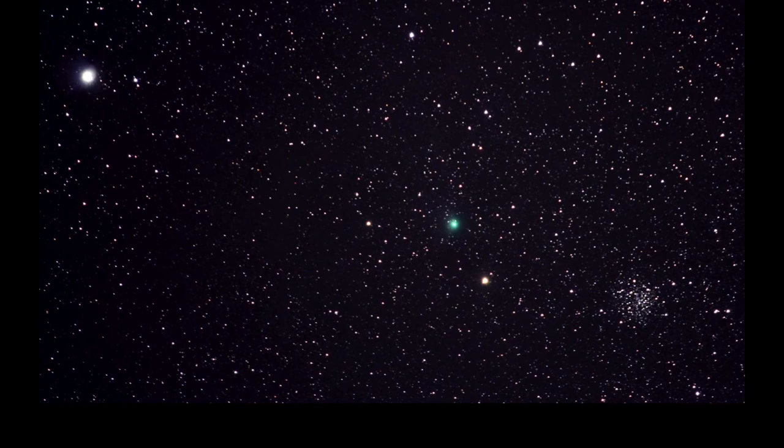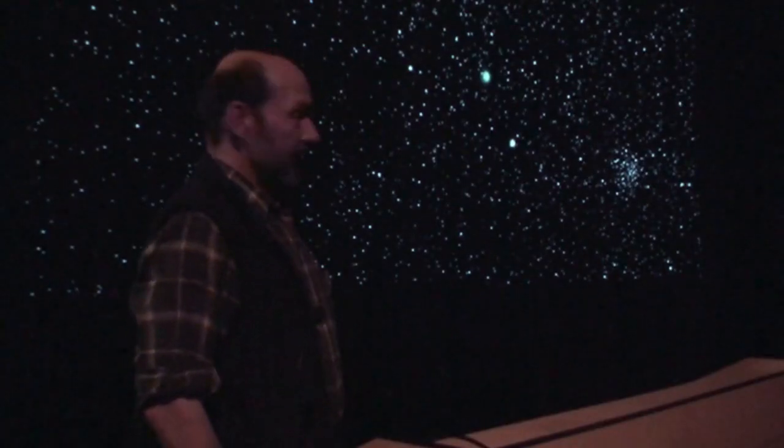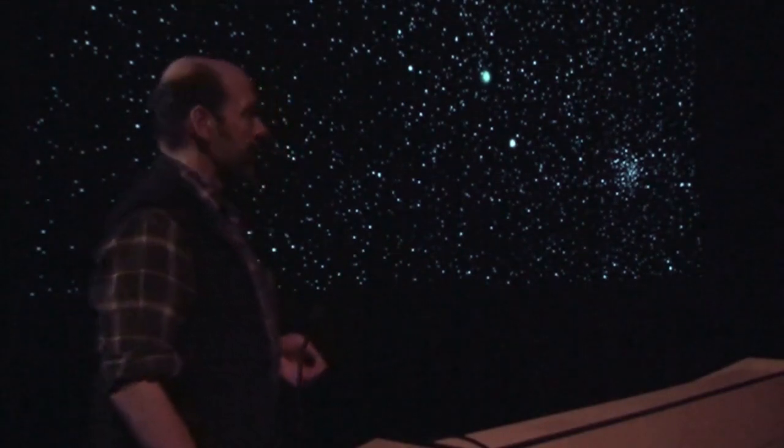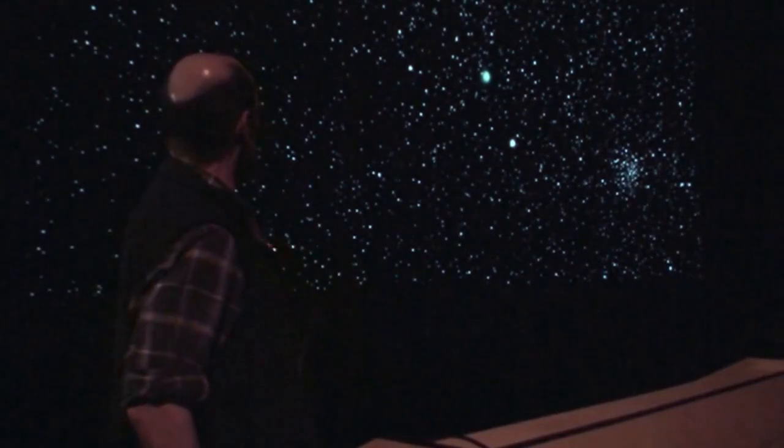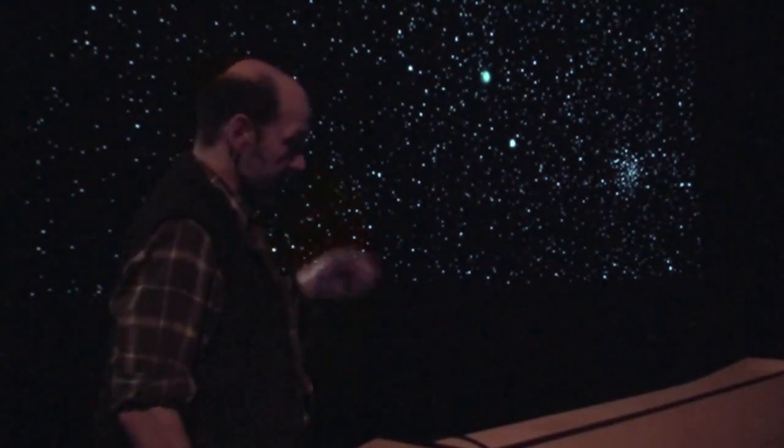Comet Lovejoy, 6 months later after putting on a spectacular show in the early part of the year, is still visible, and is still an easy binocular and telescope target even for a small telescope. It's currently hanging in near Polaris. I took a shot about 2 weeks ago, and you can see the comet there, and not much of a tail left on it anymore. Certainly not visible in binoculars, and even longer exposure images only show the faintest hint of a tail. But the coma is still quite obvious there, and I picked that up in 15 minutes of exposure.